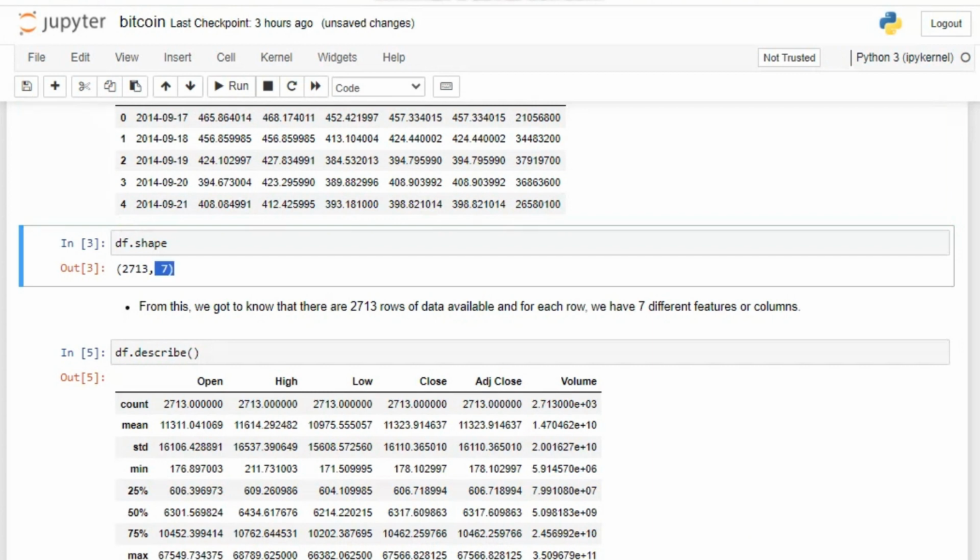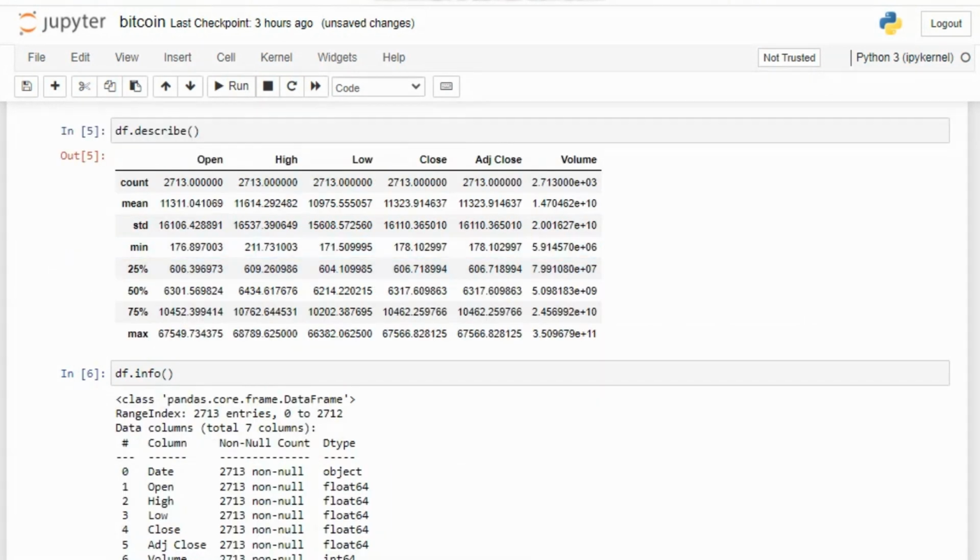Next, we are using the describe function, which will print the descriptive statistics of our data set. Here we have count, mean, standard deviation, minimum value, 25% values, 50% value and 75% value, and the maximum value of our data set for each column.